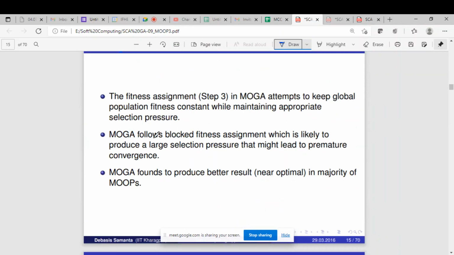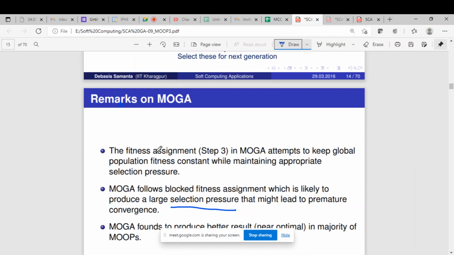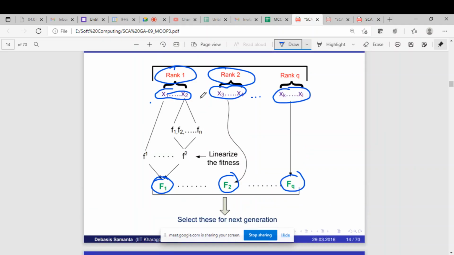Because of that, it is observed that MOGA increases the selection pressure at every round. So when will the selection pressure increase? When the population is less or when the population is more? When the population is less, the selection pressure will be high. Here we are not decreasing the population, but we are saying that all these individuals have the same fitness score. We are putting everybody in the same category in each round. Are you getting it? So selecting anybody in this group is equally the same.